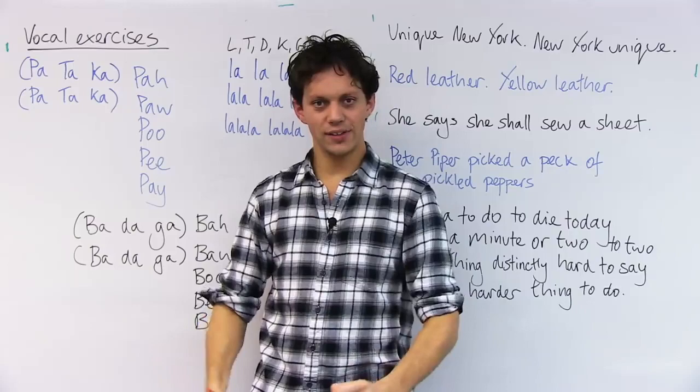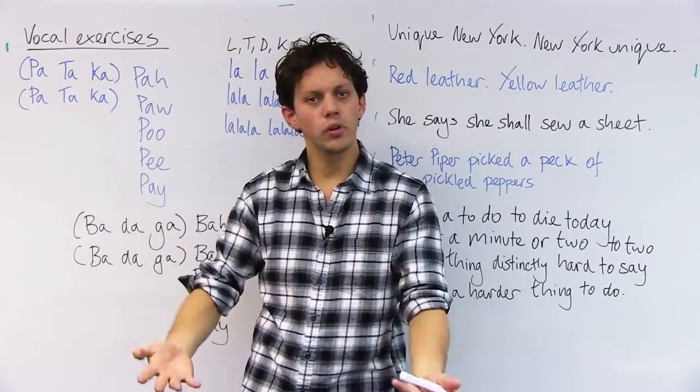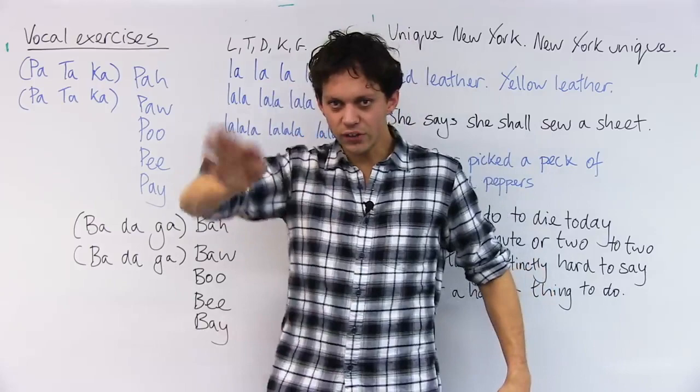I've worked as an actor for a few years, so I wanted to share a couple of warm-ups, a couple of starters that actors do before they go on stage. So I know you can't see my feet, but we might start by making circles with our feet like this. So move them round, okay? Make those joints. So you're doing this with your foot and then with the other foot.